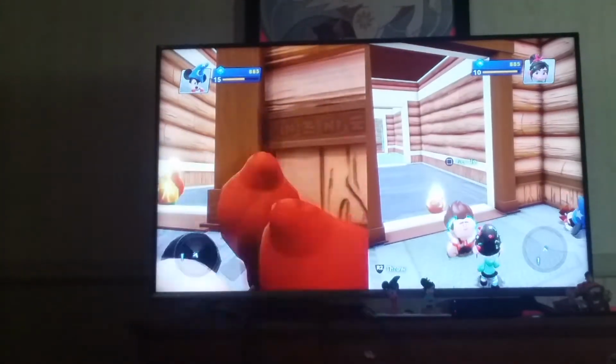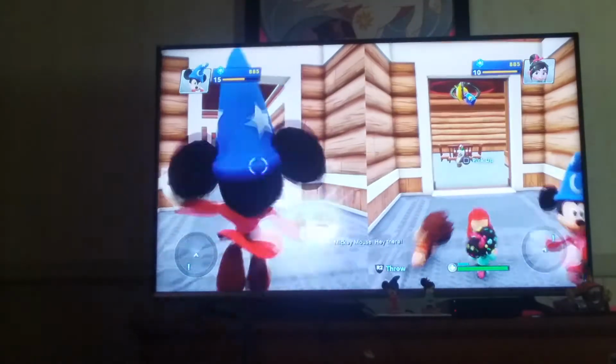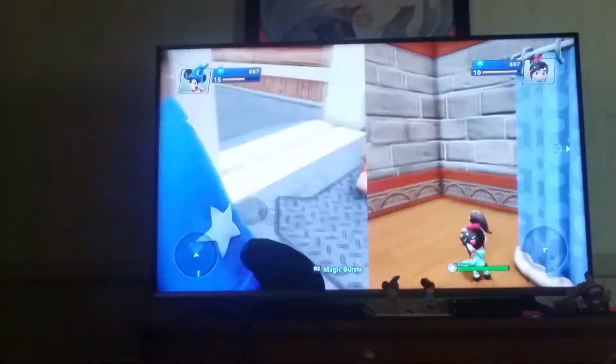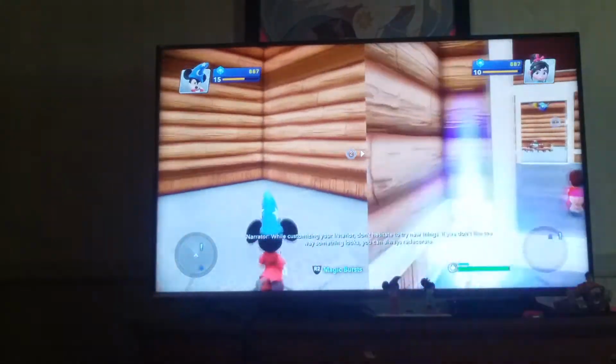Okay. Oh! Ralph, my buddy, you're coming with me. Who are you? Let's see how you like it. Oh, Ariel, hi. Can't believe you're walking on a thing. My gosh. Wait, you are? Oh, yeah. Don't hesitate to try new things. If you don't like the way something looks, you can always redecorate.